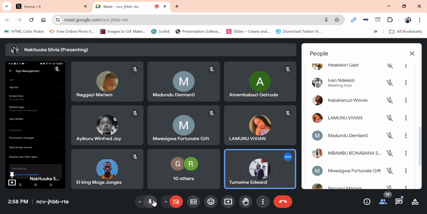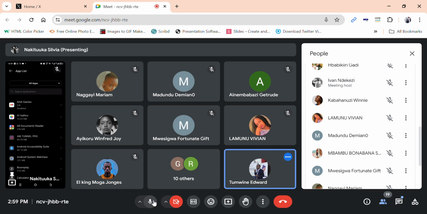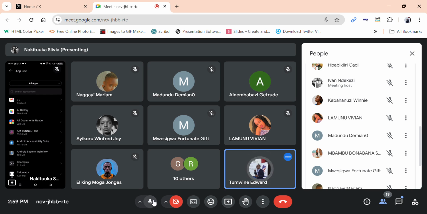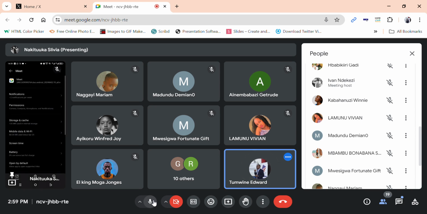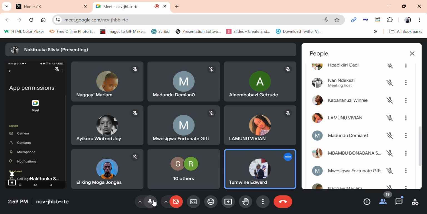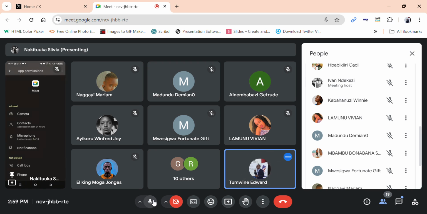Are you seeing where there is app list? So you scroll until you go to Google Meet. First scroll down. Click on Meet there. Permissions. Click on microphone.